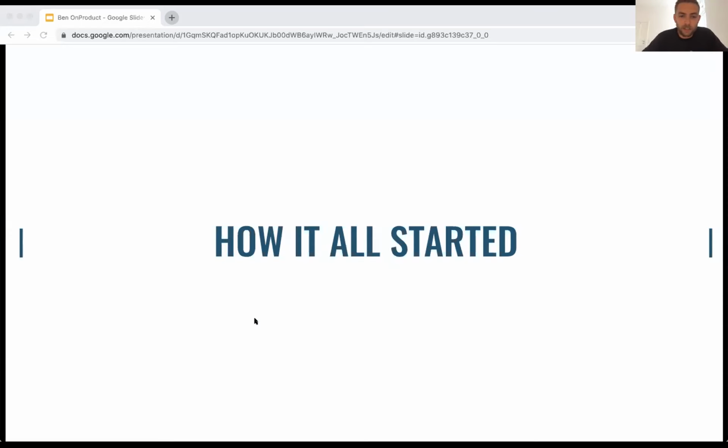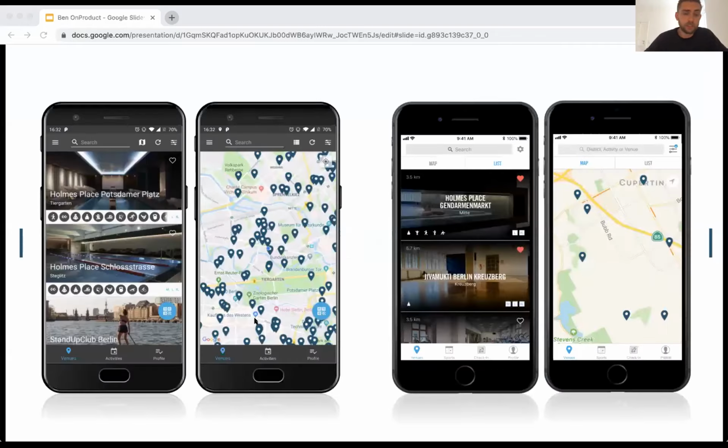So to understand some of the decisions we made, I want to give you some context, how it all started and the situation that we were in before we kicked off the project. So we had 2 entirely different apps for Android and iOS. And if you look closely, you can see the Android is dark, and it looks completely different to iOS. It's not just dark mode, light mode. It was actually built by 2 different systems. So the Android app was built by Urban Sports Club a long time ago, and iOS was acquired through an M&A, a merger and acquisition of So Much More in 2016.